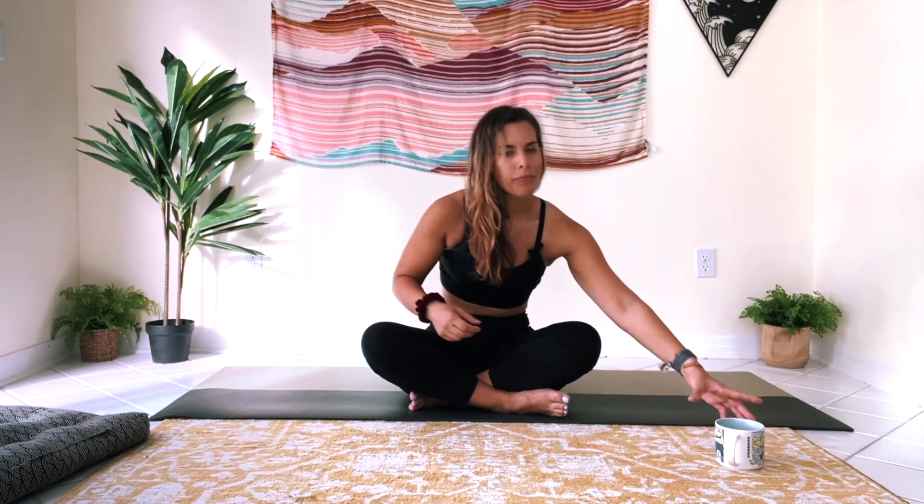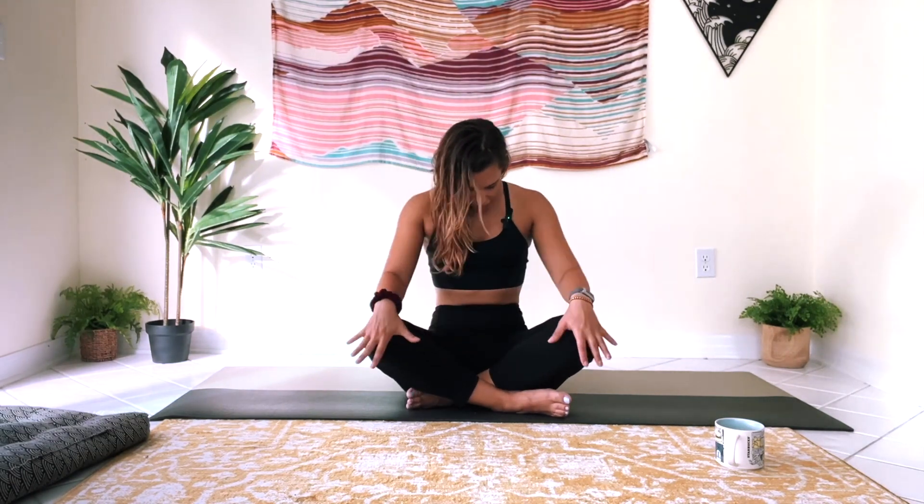This is going to be a little bit of breath work — some belly breathing, box breathing — and then we're also going to do some neck tension release. This is a really yummy, really super extra gentle way that we're going to ease into this movement together, this 30 days of movement. And this is one of my favorites, so I decided it would be fun for day one.